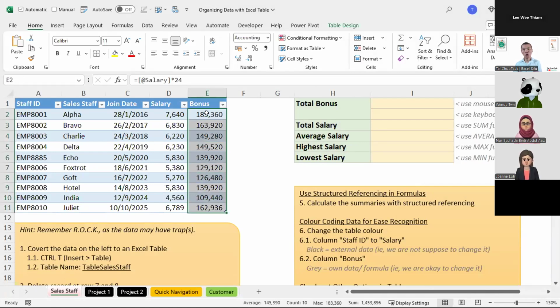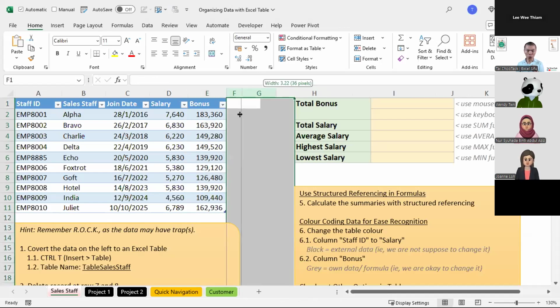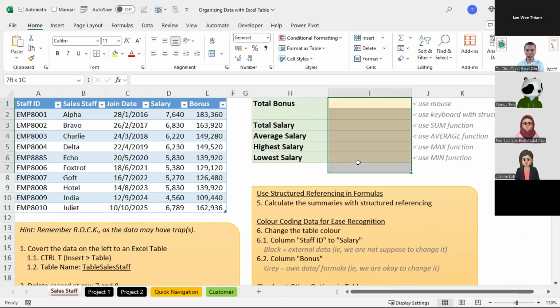I'm going to show you the mouse method and the keyboard method. Later on, I will encourage you all to challenge yourself a little bit using just the keyboard method. So let me show you the mouse method first. I want to calculate the total bonus, and I want to show the value on the other side.